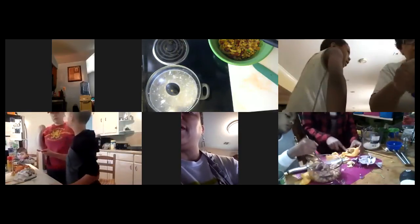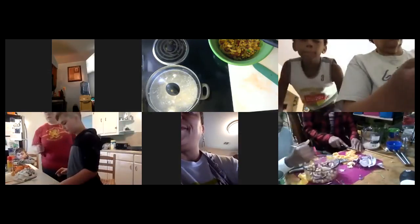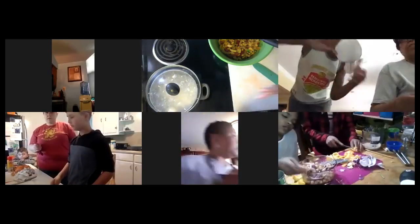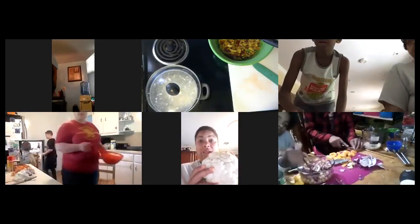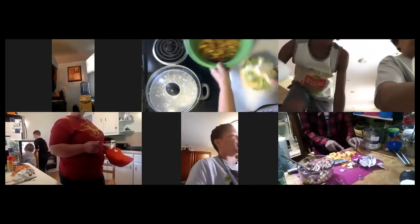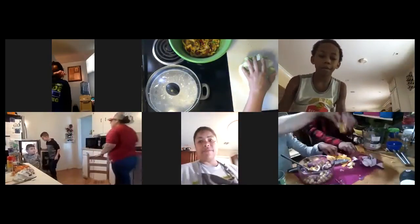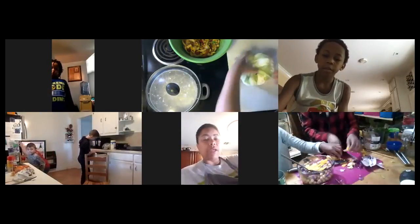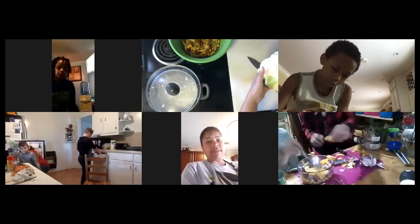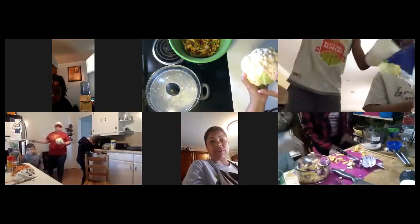Now, the trick here is do not cut the cauliflower too small, because it'll just fall apart. I'll show you how I do it. I work from the bottom of the cauliflower. A lot of people just want to take this big old cauliflower and just cut it right in half. If you look up here on the cooking cam, I'll try to demonstrate how I get into a cauliflower. I like to use a knife that's a little bit smaller, because what I'm going to do is cut this whole leaf ball out. Cauliflowers grow like this, and this stem has big, huge leaves that grow up to cover and protect the cauliflower until it's ready to harvest.